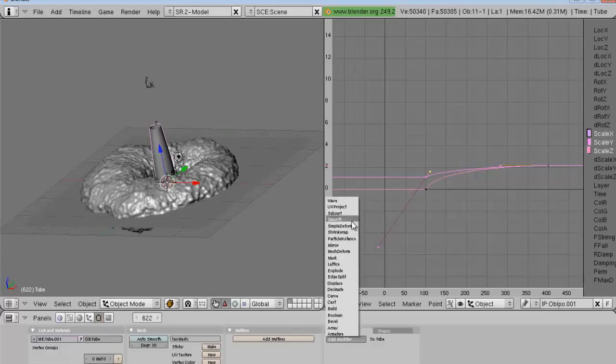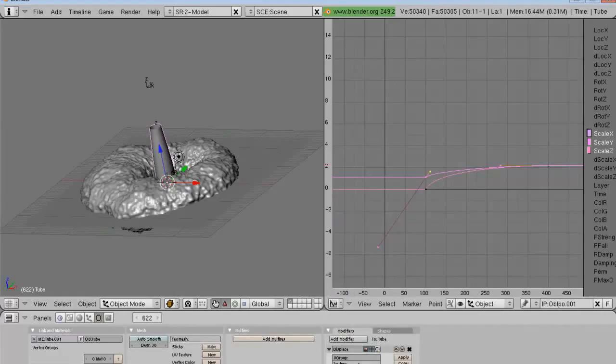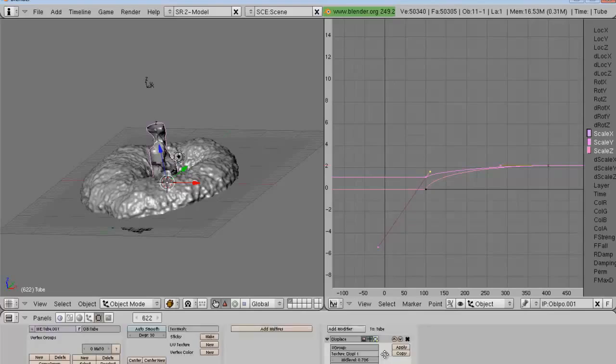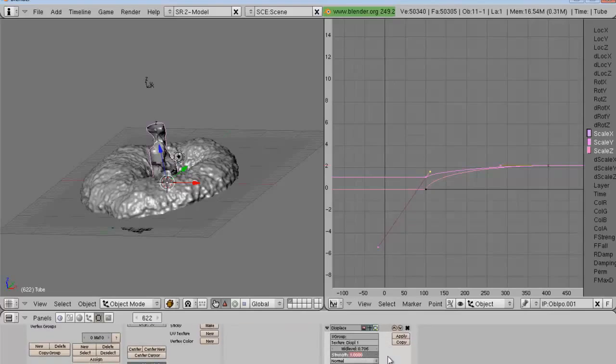Now I need to add some more displacements, so click add modifier displace. Now this is display 1. The mid-level is 0.706 and the strength is 0.8317.